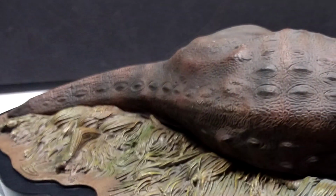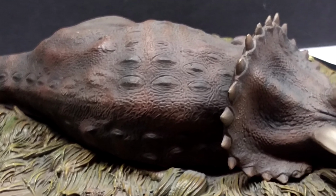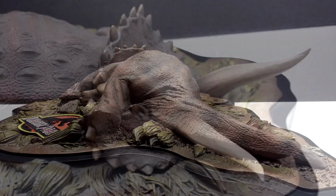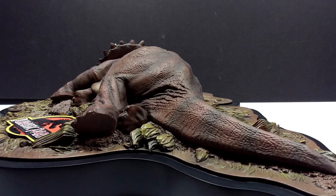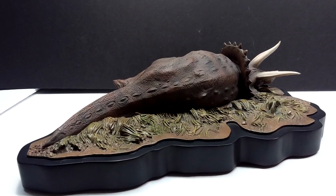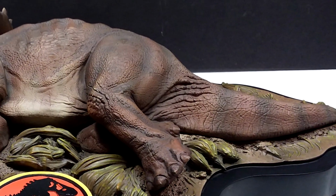But having a very late shot at acquiring a Chronicle Collectibles model is pretty darn awesome, and Big Bad Toy Store, thank you very much for having this in stock, and hopefully anybody interested grabs it on there before others find out, grab them and start reselling them on eBay, because that's what everybody seems to do nowadays, all of these stupid scalpers all the time. But as a whole, it's a really nice model. Again, better than I was expecting, and definitely a great piece to add to any Jurassic Park collection.